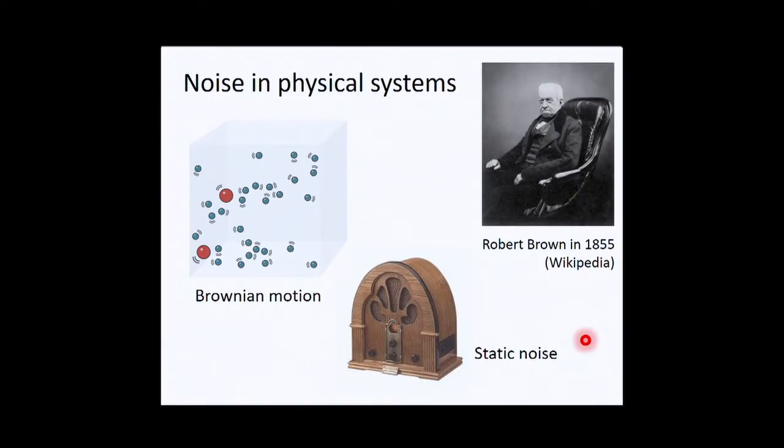So that happens also with static noise in the old radios and even in the new radios as well. You have some noise in the system. Where does it come from? There are two sources of noise. One is the background electromagnetic radiation, which is not always perfectly tuned. There is some background noise at the level of the antenna, if you will.